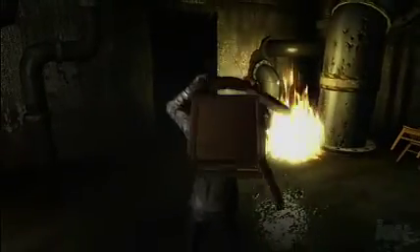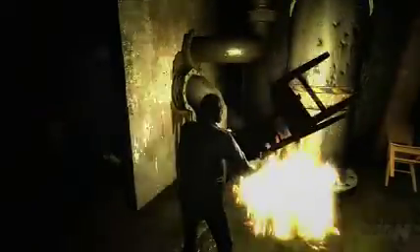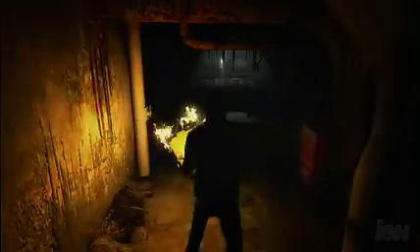With a wooden chair, for example, you can use a source of fire to light it, and use it as an improvised torch to light your way in dark places. As you'd expect, you can put out fire with an extinguisher.